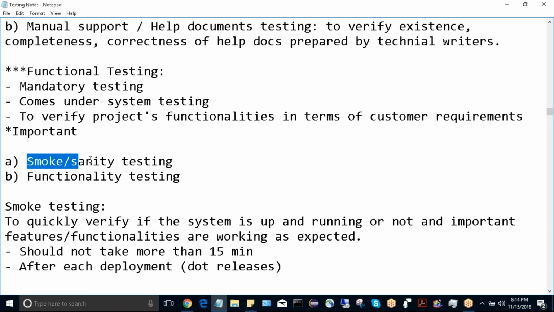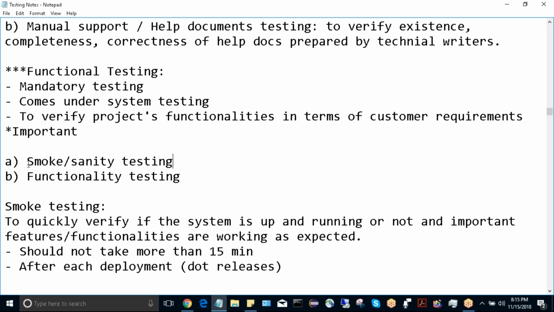So smoke testing, like the name suggests, in the hardware industry, not the software industry, they literally make the product and see if the product catches fire or not. For example cars and stuff like that, they literally check whether the product catches fire and burns or not.